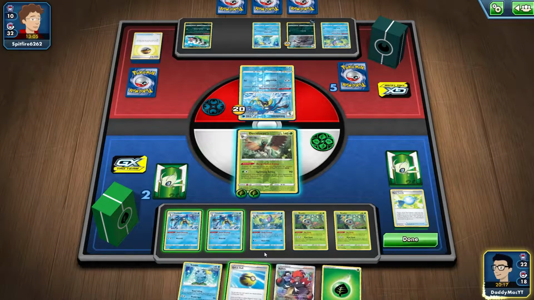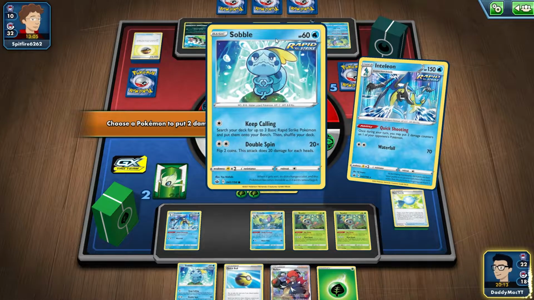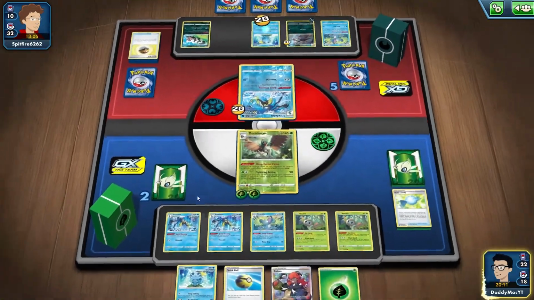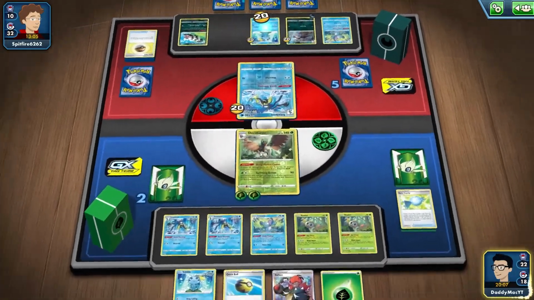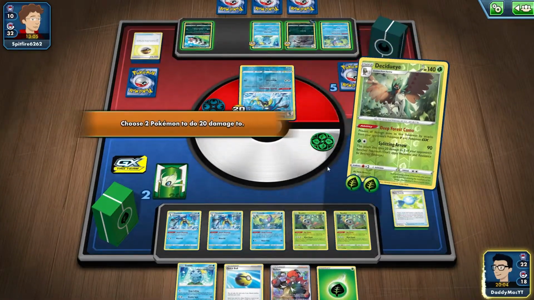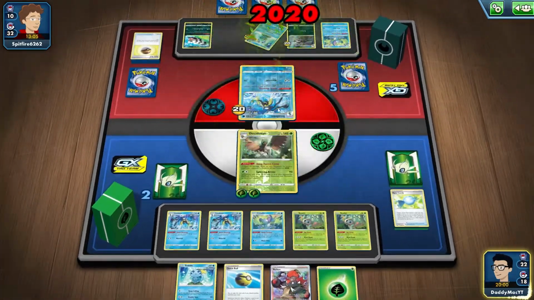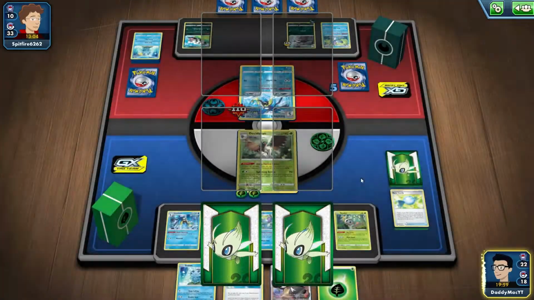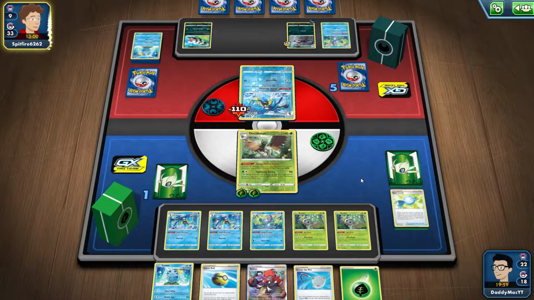Okay, so this deck is actually kind of working. It's a little slow, I will admit that, but it's working. It does work. Got rid of the Sobble. And then one more energy and we win this. My boys, we actually won this.